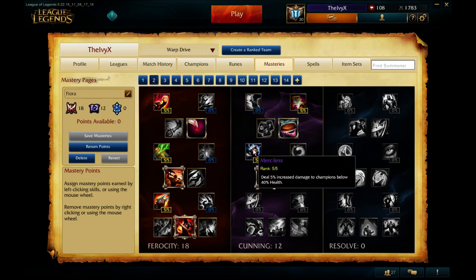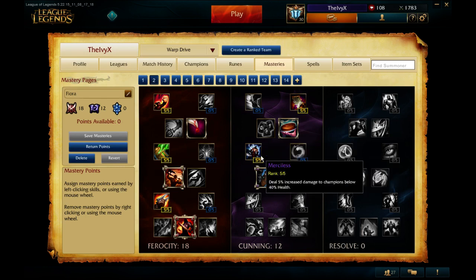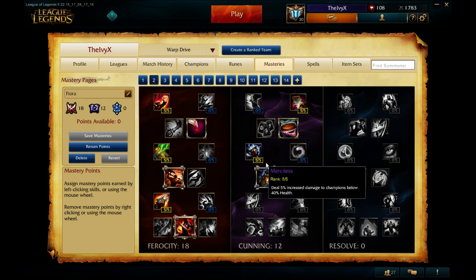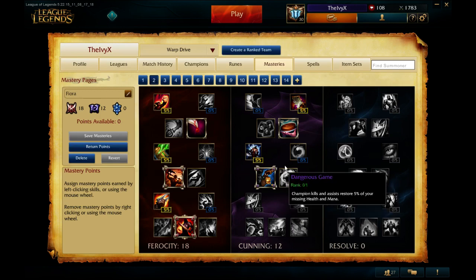This is pretty situational. Merciless or Meditation. Since mana potions are not in the game anymore, you might need Meditation. And there aren't that many situations where you'll need to utilize Merciless, because this is really good early on when you're trading and you're trying to kill or get the final blow. So this is pretty good. Bandit or Dangerous Game. Dangerous Game is situational. It's pretty good. Don't underestimate it.